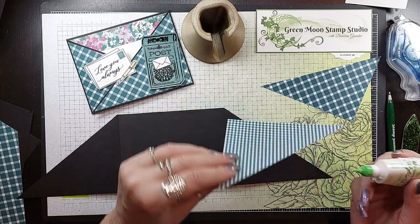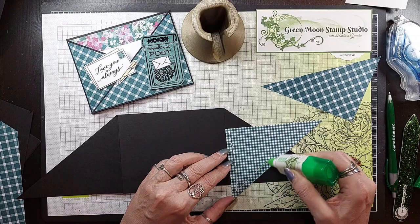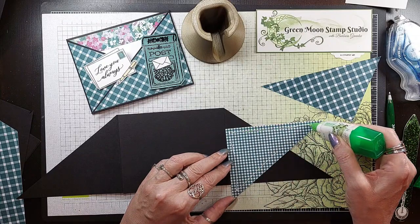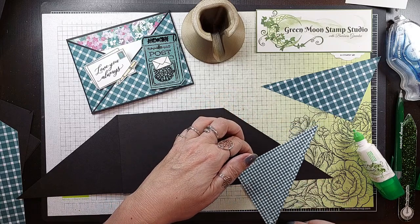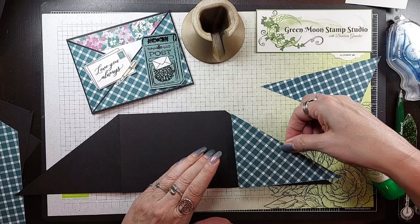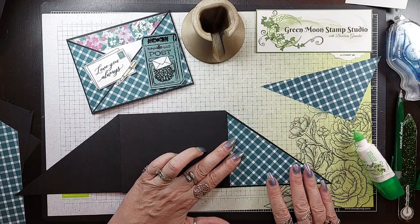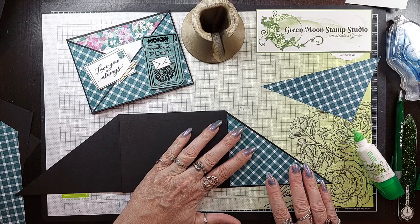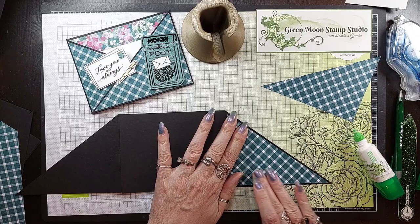That way we can make sure that we get it in the right spot. It's hard to get your tape runner in those corners on the triangle. So liquid glue is the way to go. And you can just slide it into place. Press it down for a few seconds.